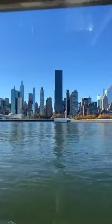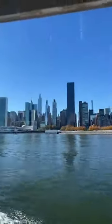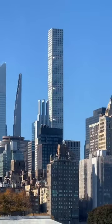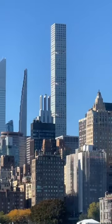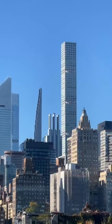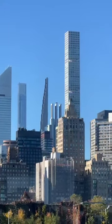I'm going to stop saying how beautiful the day is, but it really is great. And we have wonderful illumination of the skyline of Midtown Manhattan right now. If you look up at that tall, slender white tower, that is 432 Park Avenue, one of the billionaire row or super tall towers we're going to talk about more when we're on the Hudson River. To the left, that white aluminum clad icon of the Midtown skyline with the sloping rooftop is the Citicorp building from the mid-1970s.